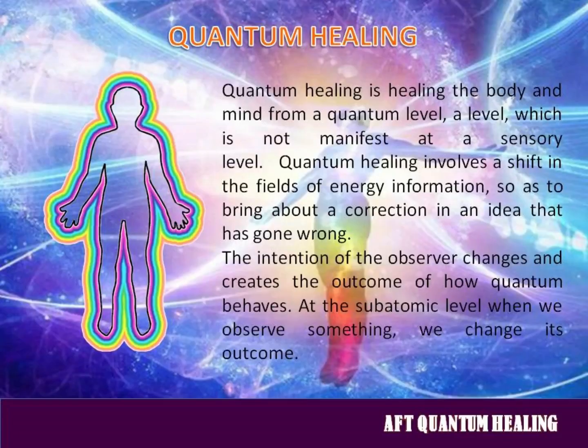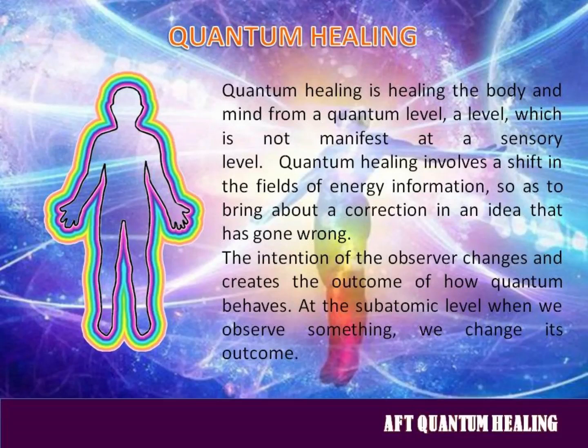So let me explain further about quantum healing. This is important to understand before understanding AFT quantum healing. Quantum healing is healing the body and mind from the quantum level. Remember the imbalances. And what causes the imbalances? It is the subtle energy. So healing the body and mind from the quantum level, a level which is not manifested at a sensory level, not from our knowledge that you have gained from this world, but from your intelligence that you have acquired over all this.